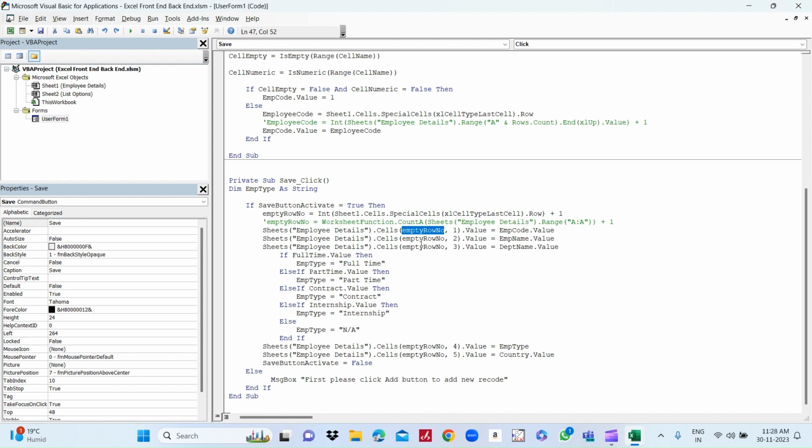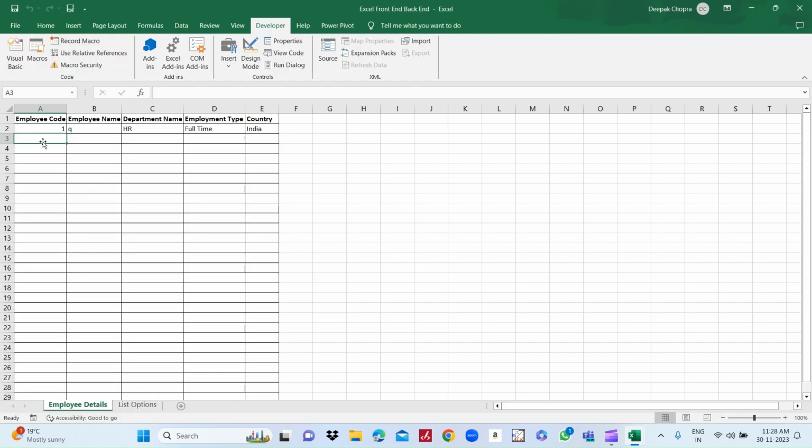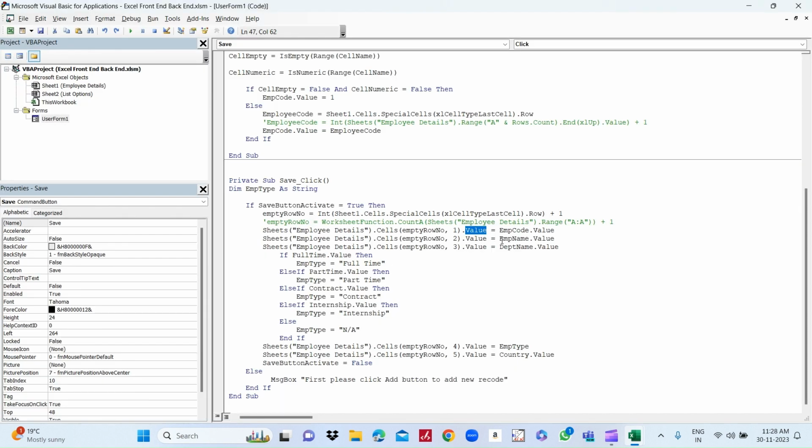That means this returns 2 to me, and then plus 1 becomes 3. So, under cell row number 3, column number 1, what should be the value? The value of what should be written here, or what should be pasted here, you can say, should be what? Whatever was that in EMP code val.